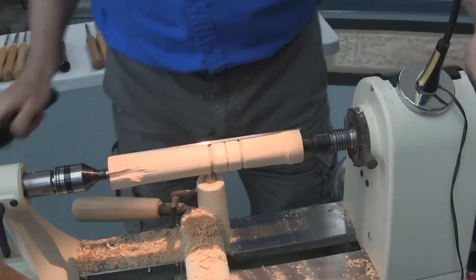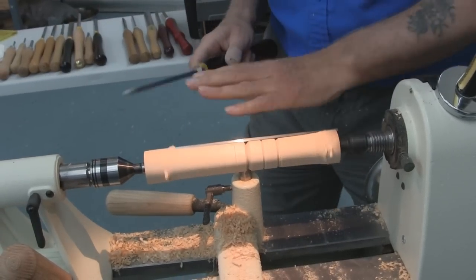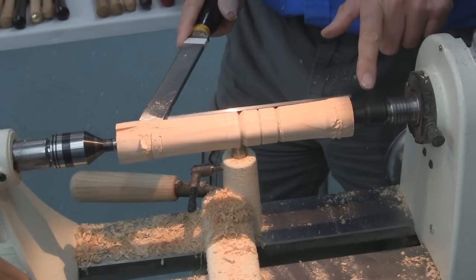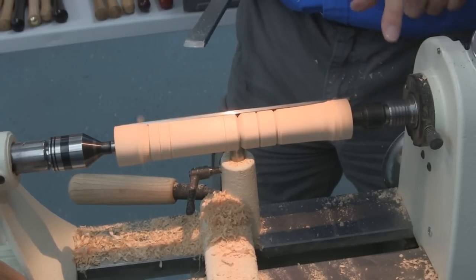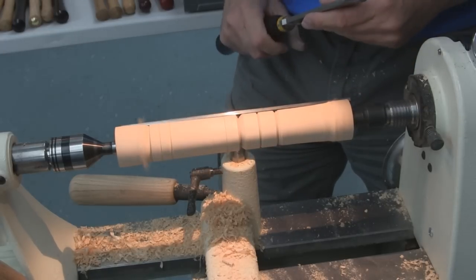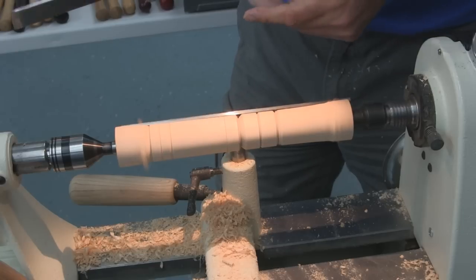Now with that, if that catch had occurred, we'll go back and do it again. I'll purposely stick that point in there. It just stops, and I don't get a severe catch. It just continues to spin over there. So that's referred to as a safety center. If you're just learning to use the skew, it's sometimes advisable to use that type of center, so if you do get a catch, it's not a big deal.